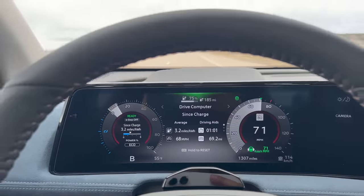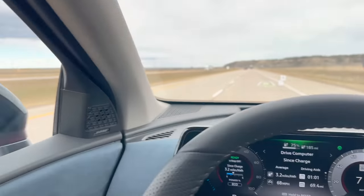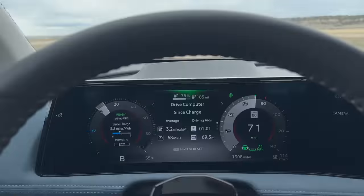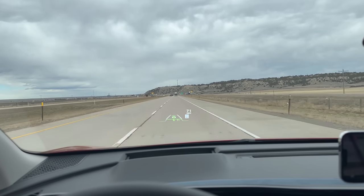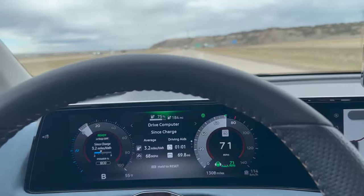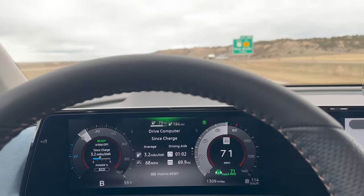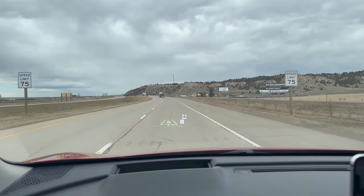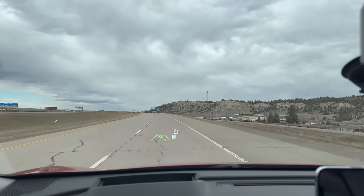Welcome to 75% state of charge. We're just about crossing into Nebraska, and we've got 70 miles behind us — 69.3 miles. Keep in mind, just in that rearview mirror is about 30 mph of wind pushing us forward. The efficiency right now is actually not very good. We'll probably get a little better efficiency as we lose elevation. This is like what the Ioniq 5 gets at 70 mph — 3.2 miles per kilowatt hour. So maybe the efficiency of the Ariya won't actually be that amazing, because if it's doing this with such a big tailwind, that's going to be interesting.